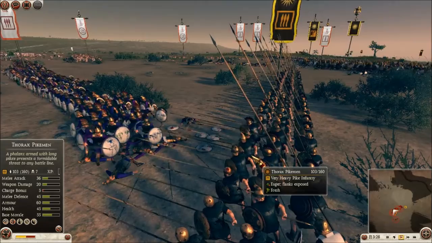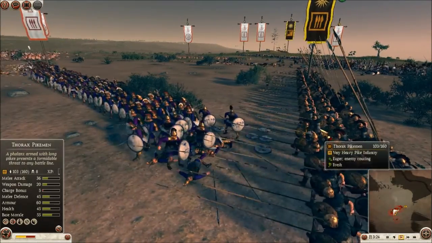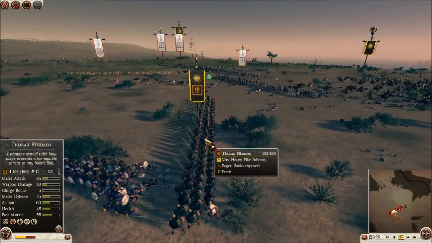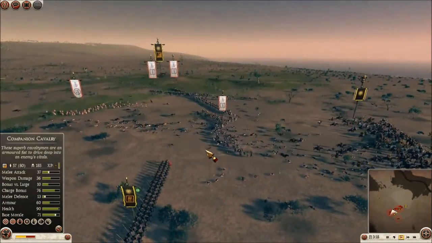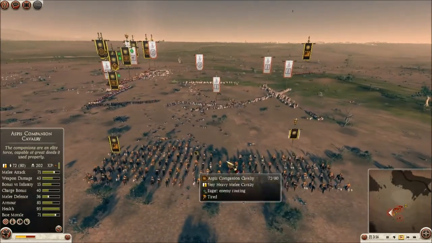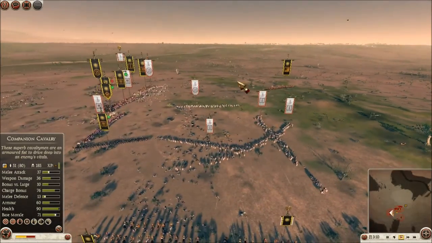Now, as a pike unit, they're not going to push in great, but you see they are killing Sacred Band, and they have not lost anybody in this melee fight. Their losses have been from missile fire. And the cavalry are running good interference on the flanks. You see this unit's over 200 kills, this one's 185, and this one's 70.